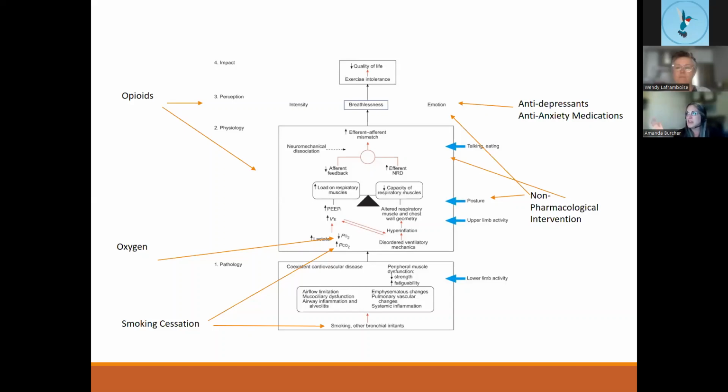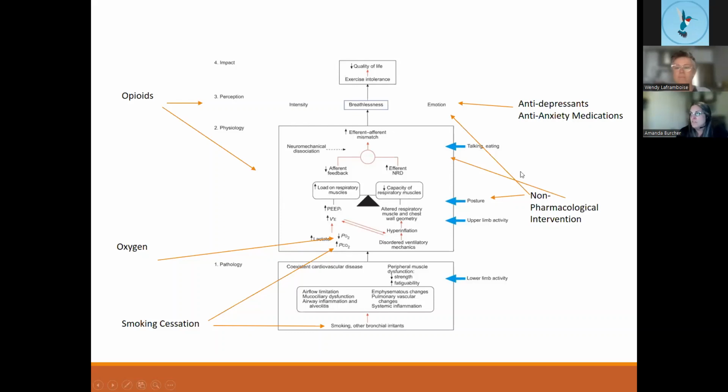We can think of things like antidepressants and anti-anxiety medications as something that we add in, particularly if there's anxiety in anticipation of dyspnea, or if dyspnea triggers anxiety. I often explain to patients that you get in this vicious cycle: you're dyspneic, and that makes you anxious, which makes you more breathless, which makes you more anxious, and you're in this vicious spiral. The opioids work more on the physiologic cause and slow down your breathing. The anti-anxiety medications help break that cycle by reducing that nervous feeling that's actually driving some of your high respiratory rate and driving some of your dyspnea.